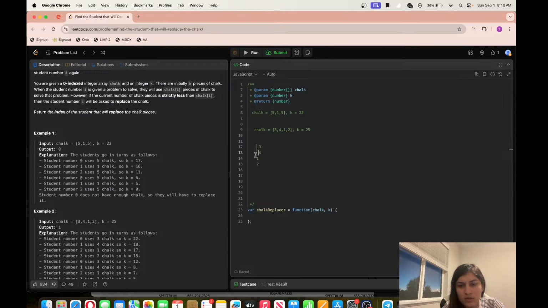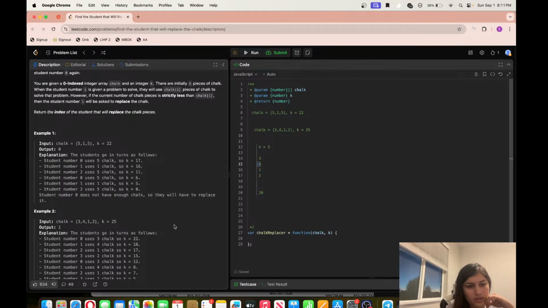So it means that first round, they can go first round, right? Then they will go second round. It will be 20. So when they go second round, then it will be 20. Now only 5 chalk will be left. So 5 chalk is left, and I have to do this. Then since 5 minus 3 is equal to 2, so this student should replace, right? Second, first student.